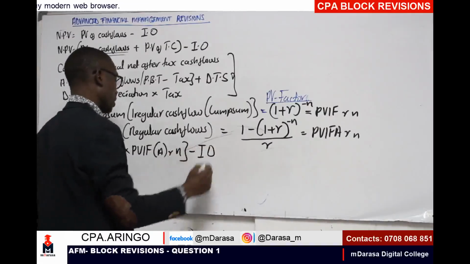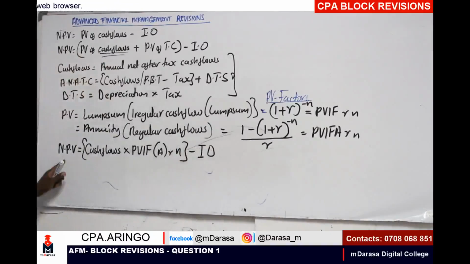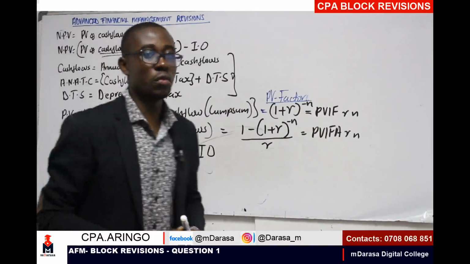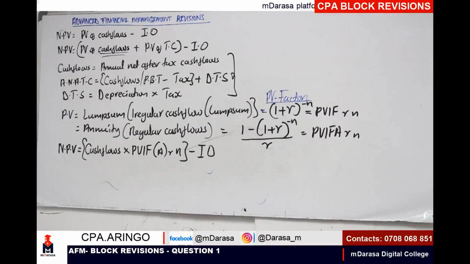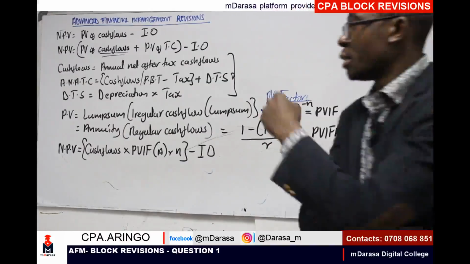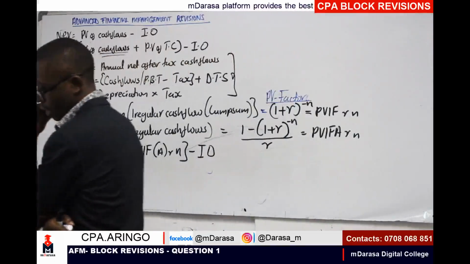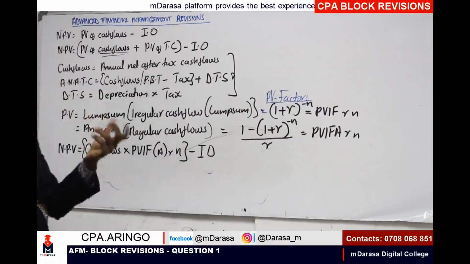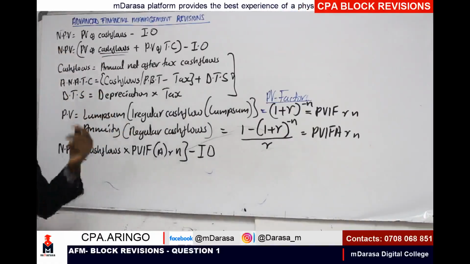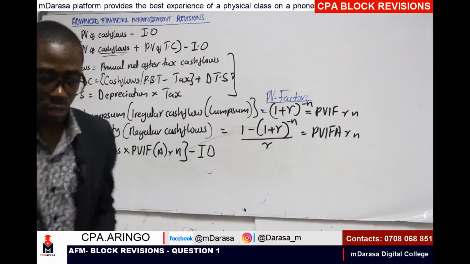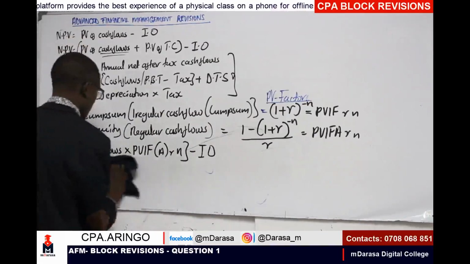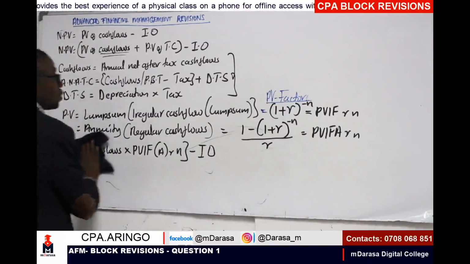Our initial outlay. So this will give us our net present value. We've broken it down up to this point, so that once you have this at your fingertips, you'll find that things will be very, very easy on our end, understanding each and every concept. Doing this has literally given us a summary of what I should always be expected to have, so I can erase this point because we've done all the summary.